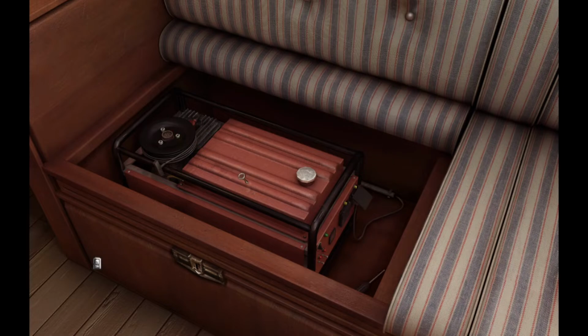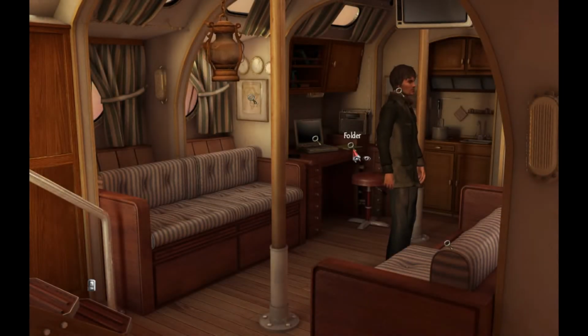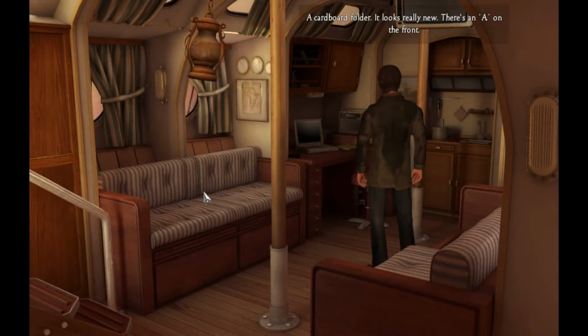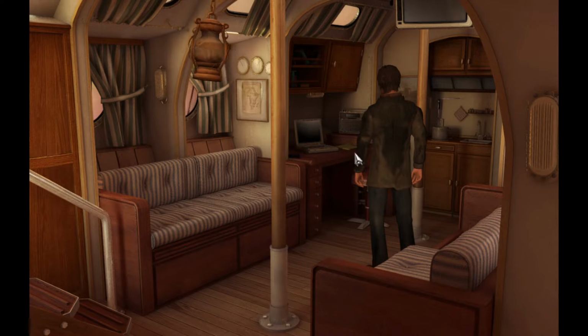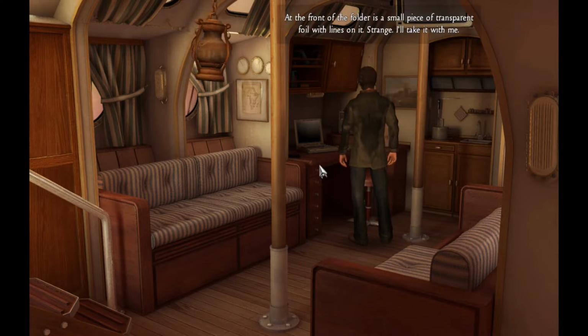So that's it. Folder. Okay, there's a folder. Cardboard folder. It looks really new. There's an A on the front. Yeah, could you take it, please? At the front of the folder is a small piece of transparent foil with lines on it. Strange. I'll take it with me.